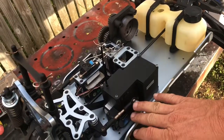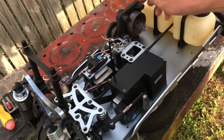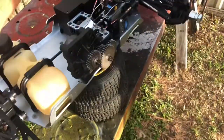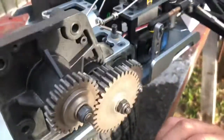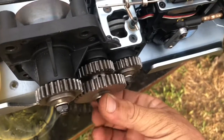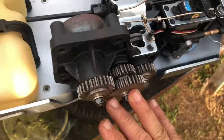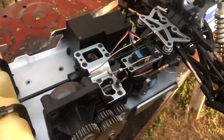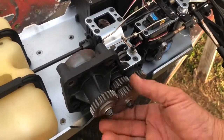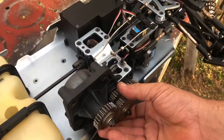As you can see it's all back together, servos are in, they're all still fine and good. Radio box and everything's back in. I still have to get a receiver battery for this. I've cleaned the clutch bell out as good as we can do — it came back pretty good. Now like I said in the other videos, if I spin him around, we were going to have a look at the gears. Look at those gears — all four of them, they look brand new still — very, very good. The gear drive setup on this truck, the system is all dry, just like the drive cups, and yet they're still good.